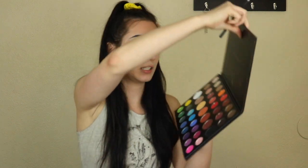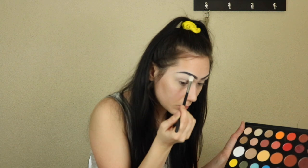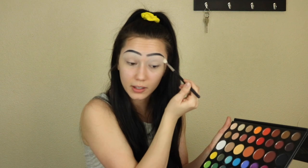We forgot our beauty blender - putting on a nice little primer. This primer was given to me by my sister, it's called Thank Me Later from Elizabeth Mott. It reminds me a lot of the Smashbox 24-hour eyeshadow primer. For drag makeup I'm going in with the Artistry palette, and I decided white is an acceptable transition shade - I'm just going to put white all over the eyelid.